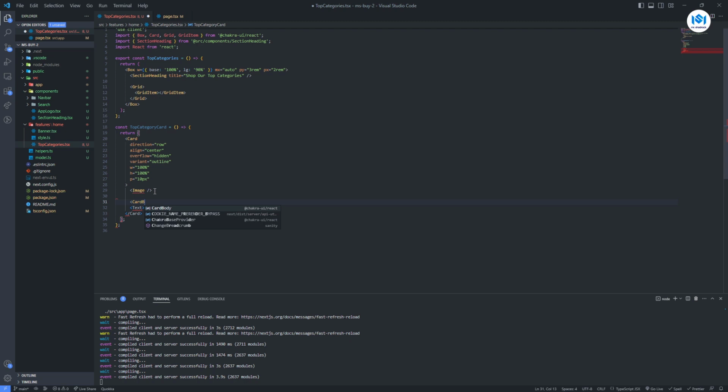So a card can have a header and then a body. In this case, I am going to put the text in the body, just like this. I'm actually going to change this to a heading, and I'm going to say maybe watches for this one, and I will import headings here. Let me just add these two, and yeah, just have to make sure I save it.